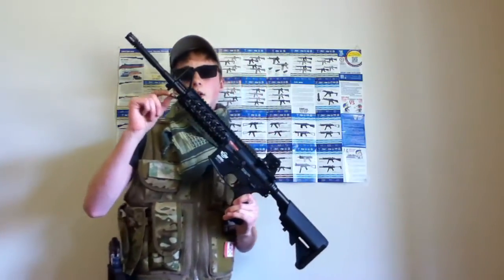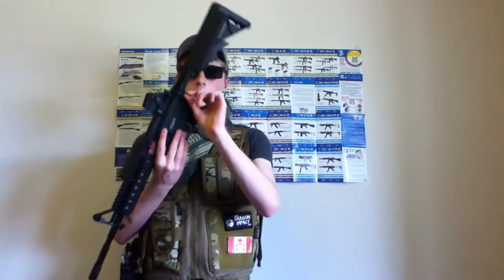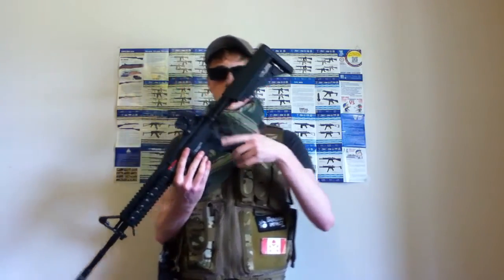And one other thing I forgot to mention is the sling mounts. You got the front sling mount here, which is standard on M4s, and then you got one right here at the back. It's just on the left side.